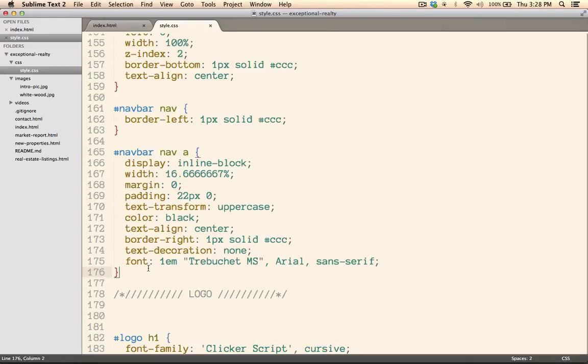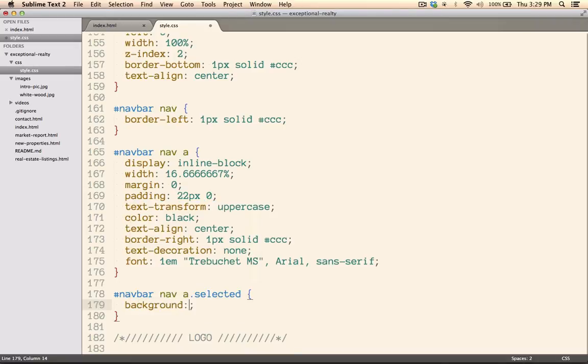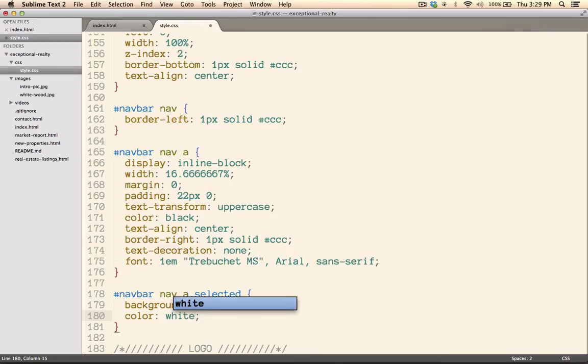Okay. Additionally, for this navigation, we want to visually show which page they're on, so we're going to add a selected style to links. So I'll just go ahead and say a.selected. So any link inside of nav that has the class of selected applied to it, we're going to make it slightly different here. We're going to set the background to medium gray. Okay, and we're going to set the color of the text to white. Okay, in fact, you know what? Let's make this a little darker. Let's set it to, we'll do like #333, something like that, almost black. All right, and then we'll have nice white text popping on top of that.